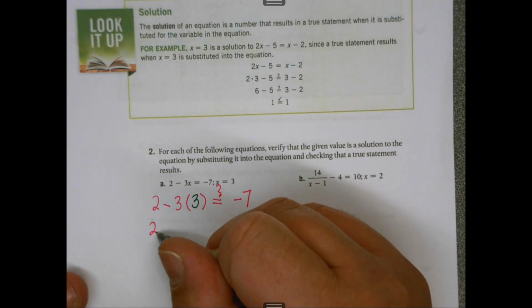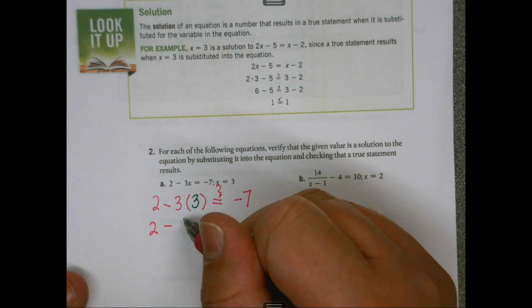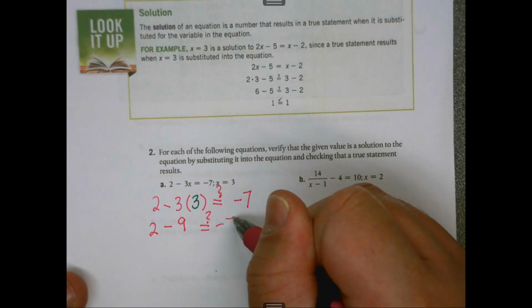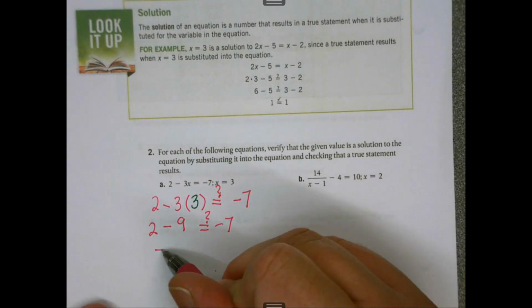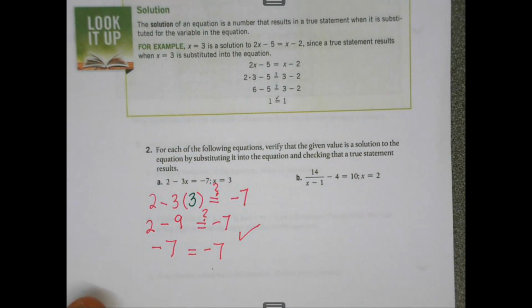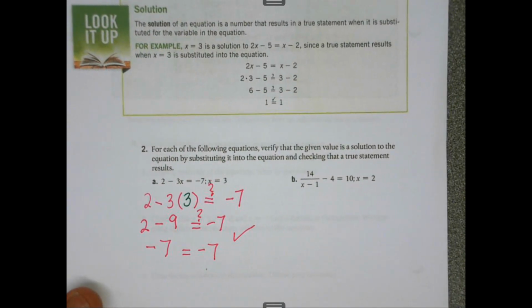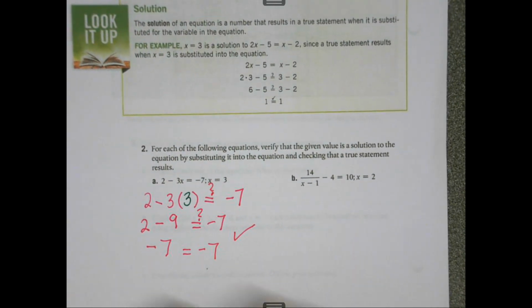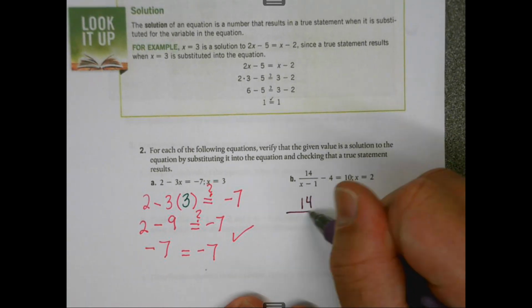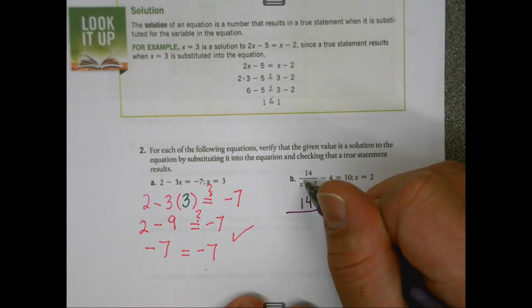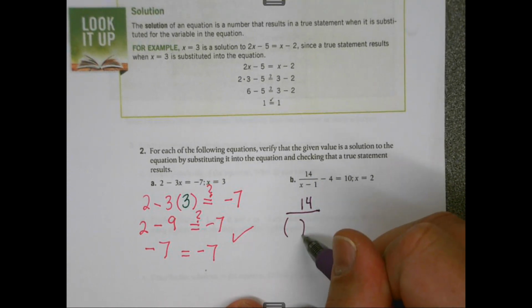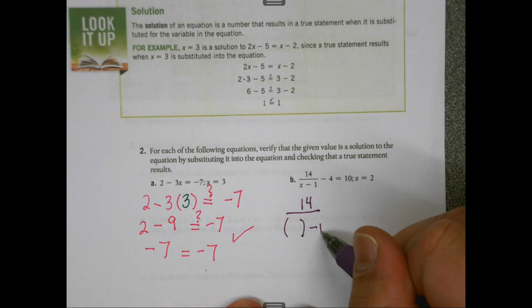Okay, B. So you have 14 divided by, this is a quantity, don't break it up or anything. We're going to substitute in a value for x, -1, -4. And for our x value, we're using the value 2, x equals 2. Okay. Does that equal 10?